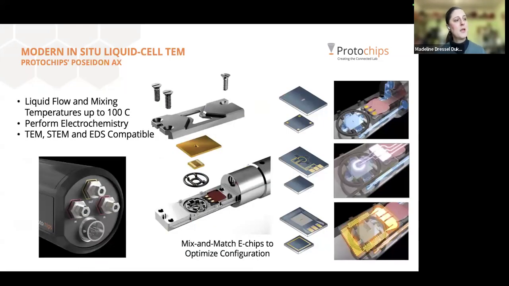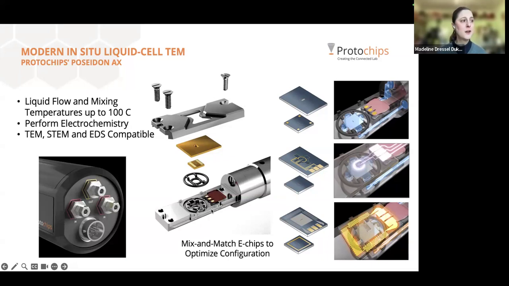So very briefly, this is what a modern liquid cell system looks like. Again, other companies are very similar. They have the same concepts of some type of sealing O-rings. They all use multiple chips, a chip stack essentially, that you can mix and match, that has a very thin membrane. In this case, we use 50 nanometer silicon nitride. Integrated into the holder in this case are electrodes.